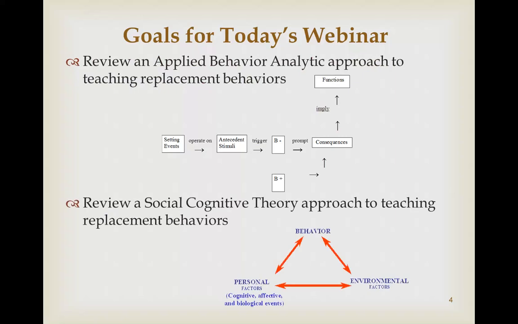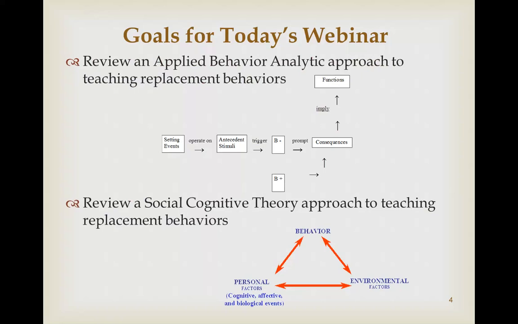And then we'll also be expanding our discussion to look at Bandura's social cognitive theory and how that theory might inform a different approach to teaching replacement behaviors, or an extended approach. We'll be theoretically grounded in both instances, but in social cognitive theory, the relationship between the person, behavior, and the environment is indicated just as it is in applied behavior analysis.